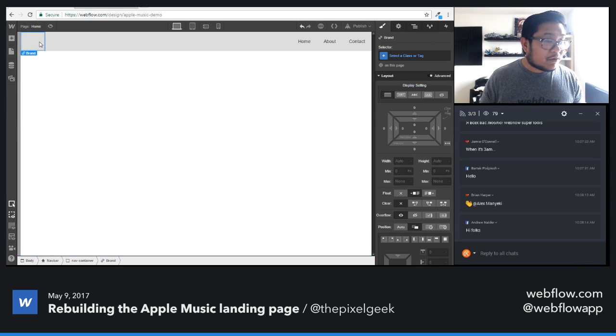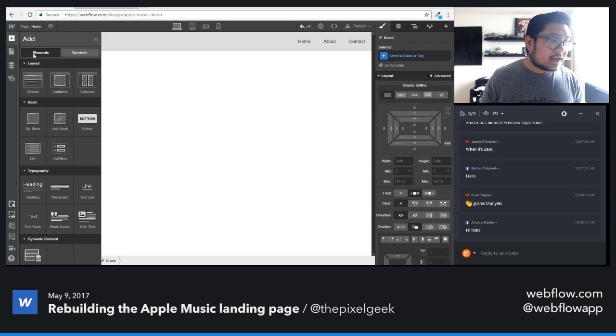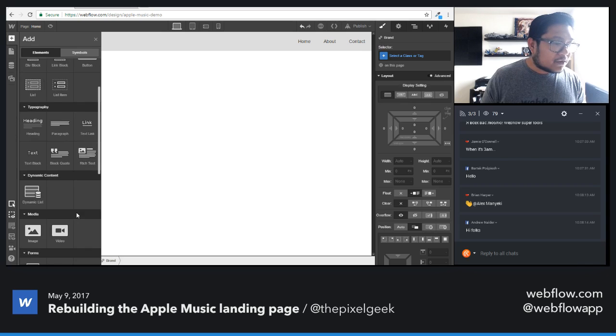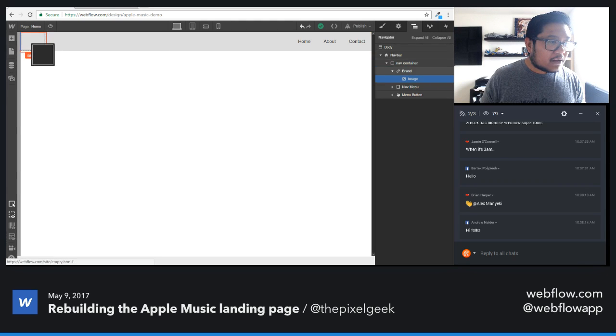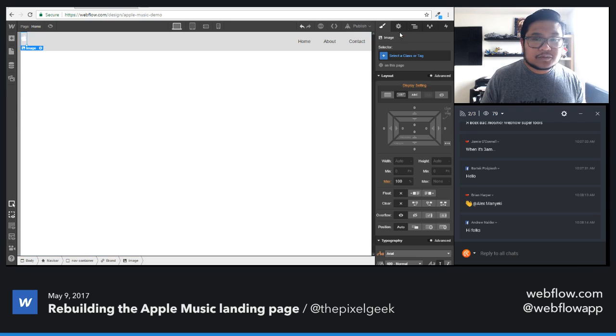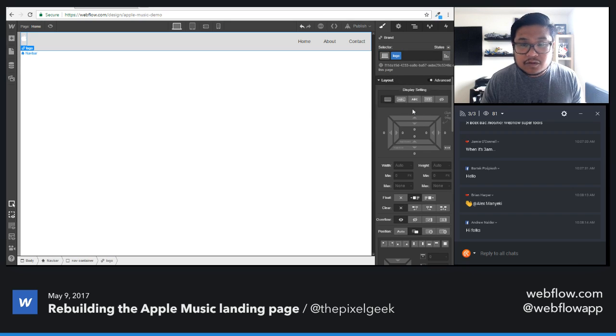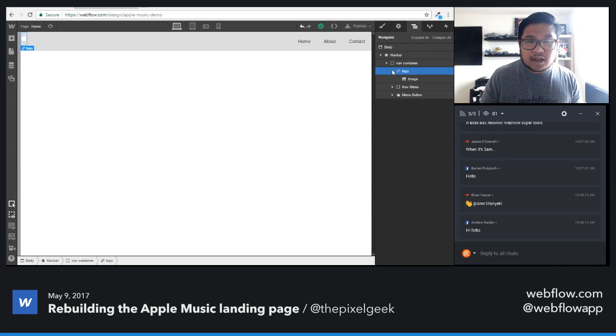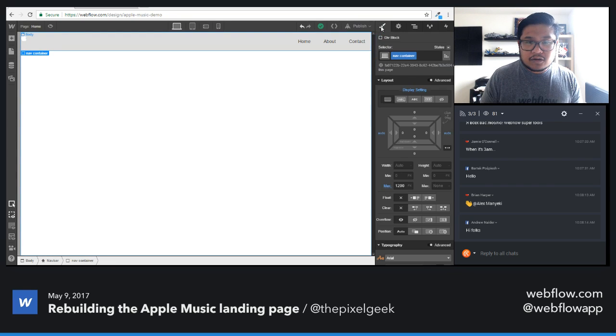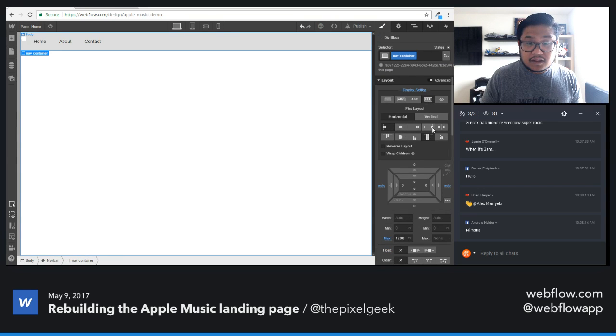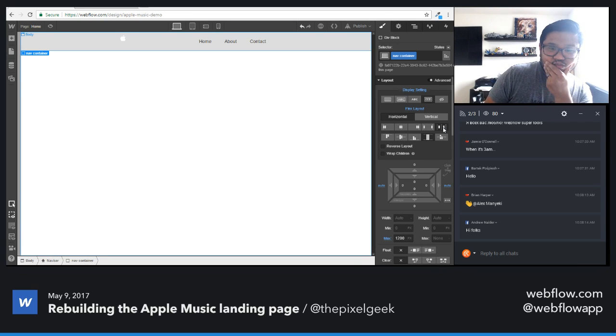Cool. So this brand right here is actually a link. You can tell by the chain icon right here. So let's go ahead and put our Apple logo in there. Cool. I'm going to call this logo instead. Right there. Cool. And you guys have probably seen me do this already in the previous Apple homepage one, but let's see here. What if I did nav container flex and just space around? That one looks okay.